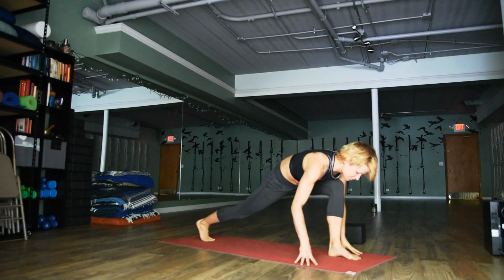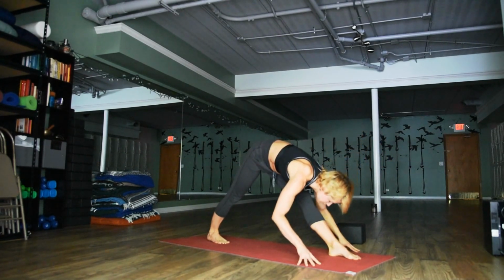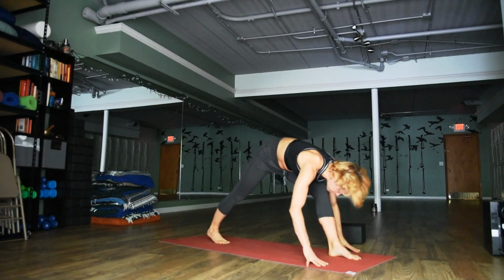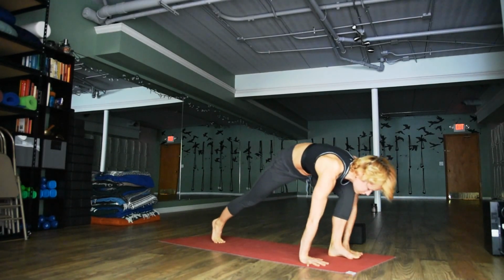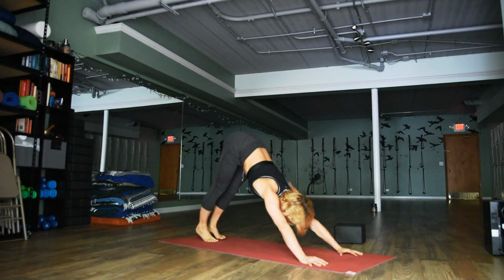Take the fingers to the earth, step the right foot forward just an inch if it feels good, and fold forehead to left shin. Take a few breaths here. Enjoy the length in the back of your left leg. Allow the shoulders to relax, as well as the neck. Plant the palms, step back to the top of a push-up, and press back to down dog.